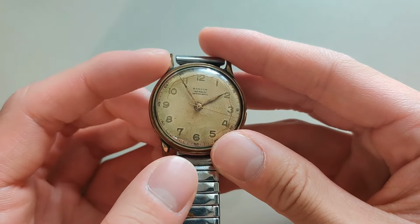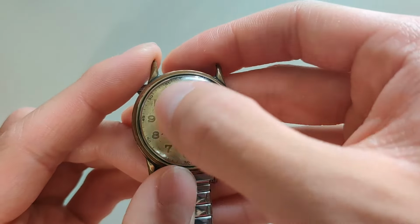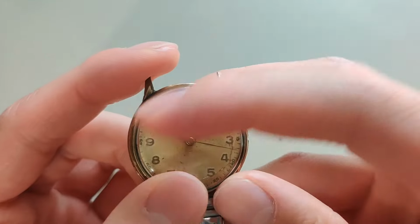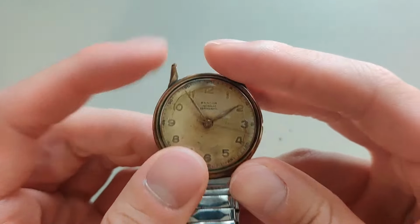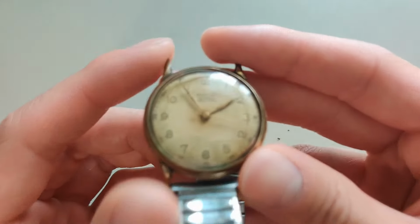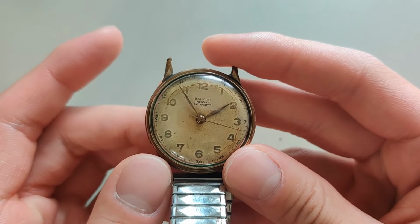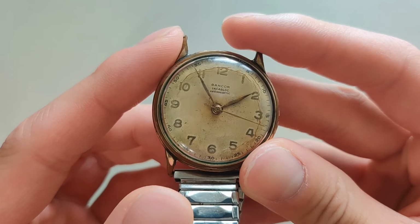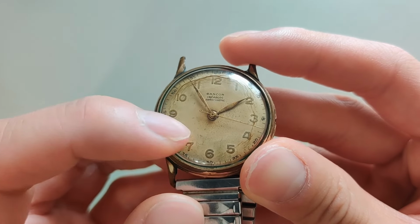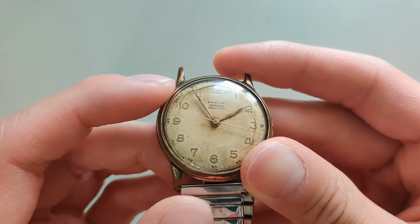Now, of course, it hasn't survived in perfect condition. You can see here that there is a circular crack around the crystal. Thankfully, it's smooth, so it's almost like an internal crack. But yes, that crystal is damaged, and it will be difficult to find a replacement crystal for this watch. Of course, there's some patina. This watch was probably a cream to white dial, but now it's a nice brown color. I think it looks good though. And you can see the hands, indices. I don't think it ever had lume, or maybe it did and it just fell off or degraded.